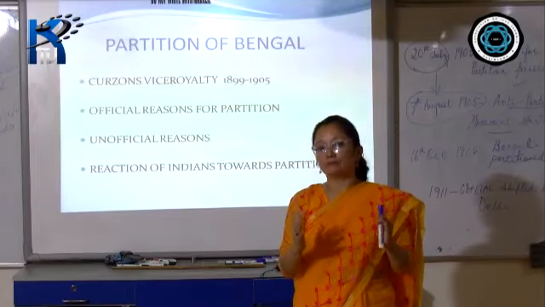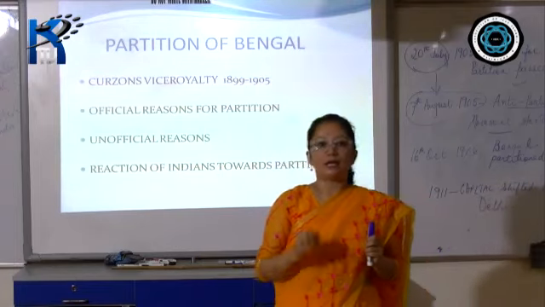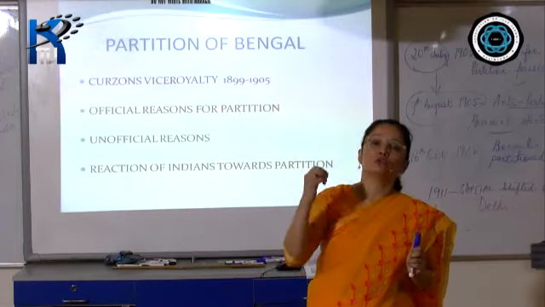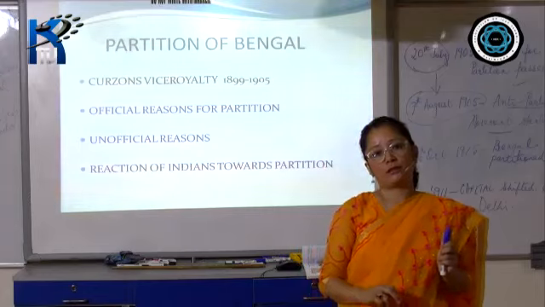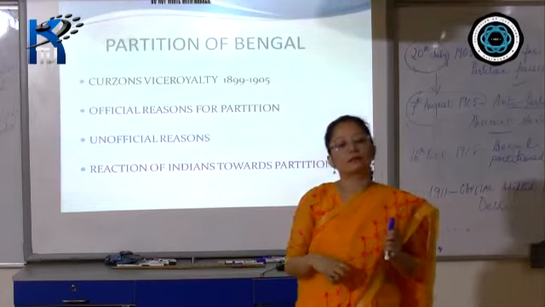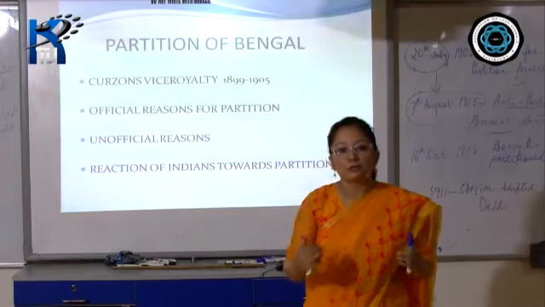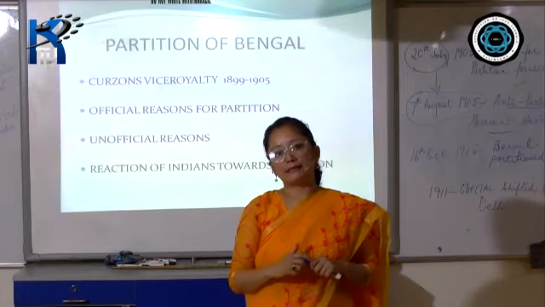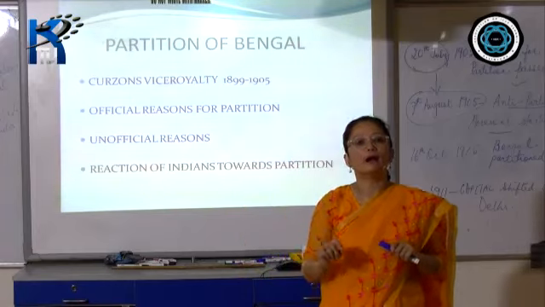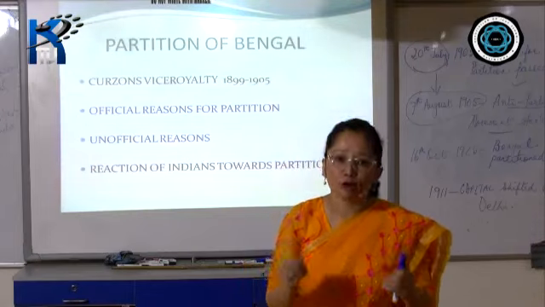So initially, one section of the Congress, which is the early nationalists, did not believe in using revolutionary methods to go against the British. But the younger section, like Bipin Chandra Pal, Bal Gangadhar Tilak, and Lala Lajpat Rai, were the ones who wanted to use the revolutionary techniques to attain Swaraj and also to revoke or annul this plan for partition. But Lord Curzon was Lord Curzon.